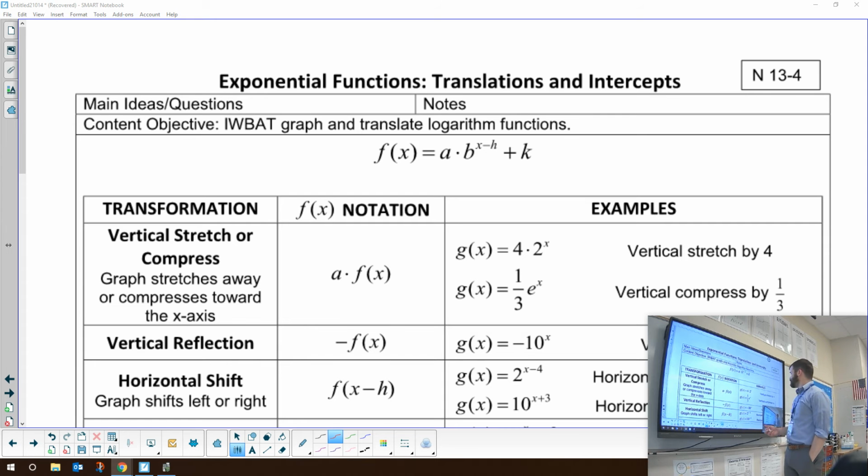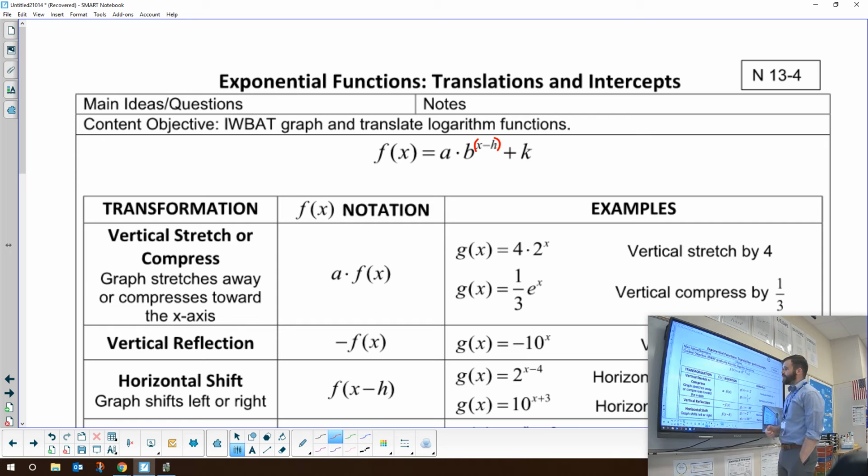And an exponential function really just works in the sense that my H is just hiding up here. You can kind of think about there being little parentheses right there for my x minus h. But my h is still with the x, it's just inside the exponent, okay? So instead of being in the parentheses of the logarithm, it's just inside the exponent. And it works in a similar way, okay?